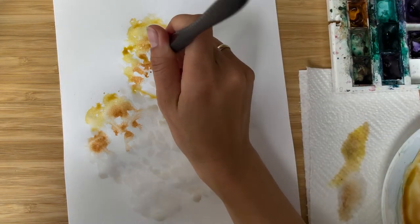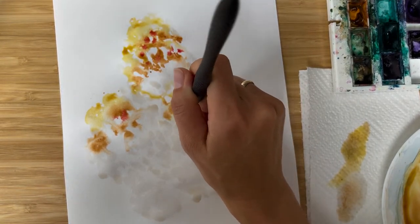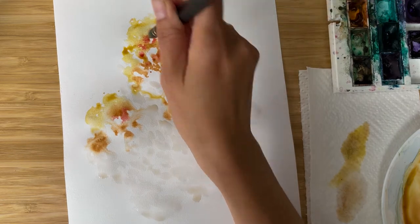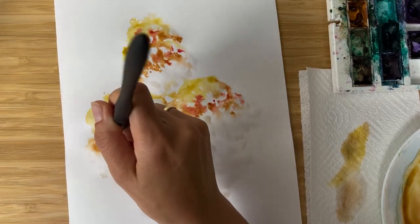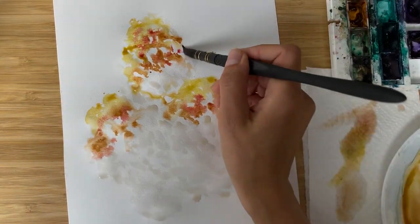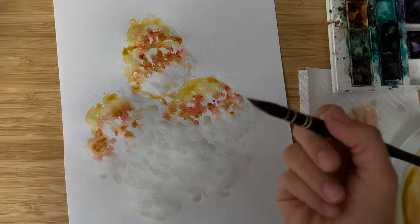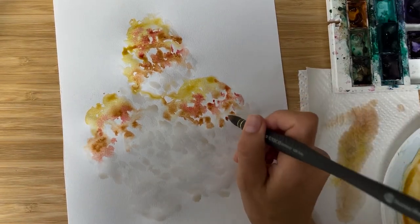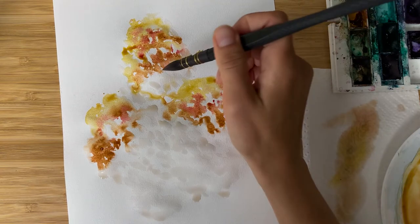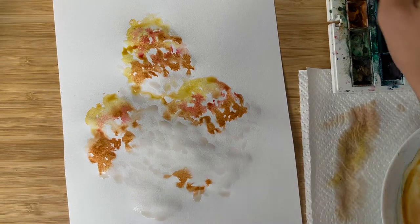It's really fun to watch how the watercolor places itself and finds its way in those small tunnels we created. It's always nice to add something red — it brings a very festive, very autumn mood to the painting. I'm curious, guys, if you like autumn or not — just write me in the comments and I'll figure out which flowers to focus on next: something more autumn, or some lovely summer flowers.